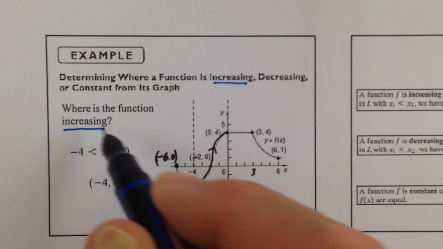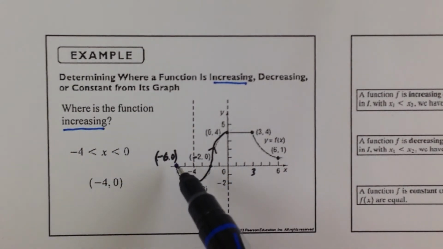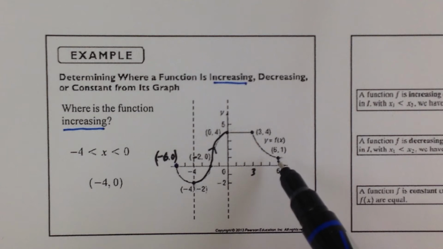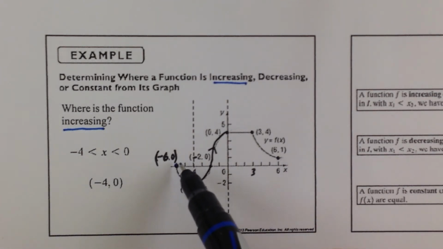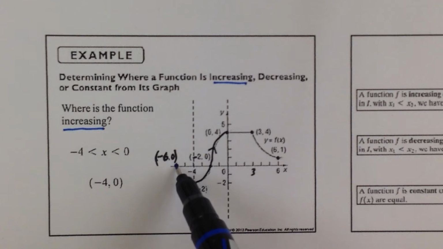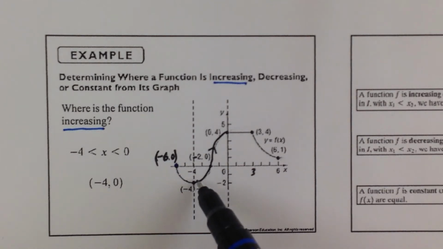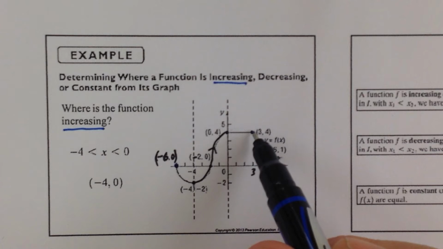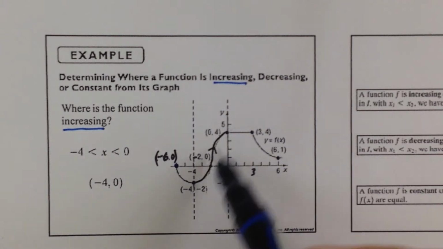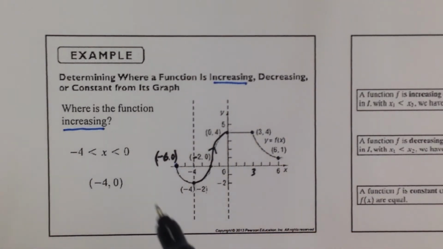So look at where the function is increasing. If you interpret the graph, consider that you walk along some trails, you go hiking, and just like we read a book from left to right, we walk along a graph on our paper from left to right. If we picture walking from the leftmost point on this graph to the rightmost point, we start going downhill first, then we go uphill, then we're flat for a little while, and then we go back downhill.